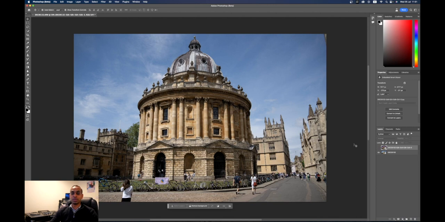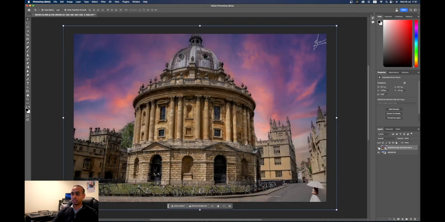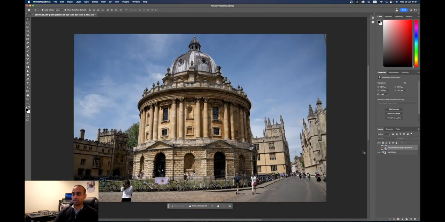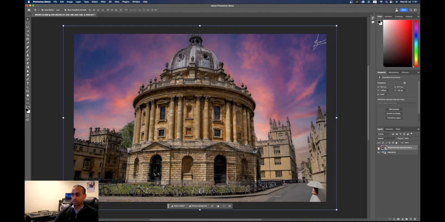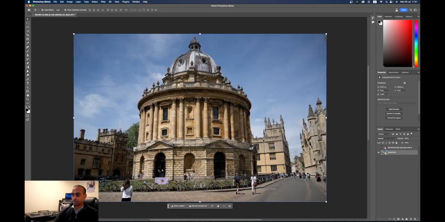Today we're just gonna do a quick video on Photoshop's new AI technology with the remove tool and generative fill tool. So I'm gonna show you how we're gonna take a picture like this and turn it into something like this. So this was taken a few weeks ago back in Oxford. It's not the best composition, but we're gonna try and fix it up and hopefully turn it into something that looks like this.